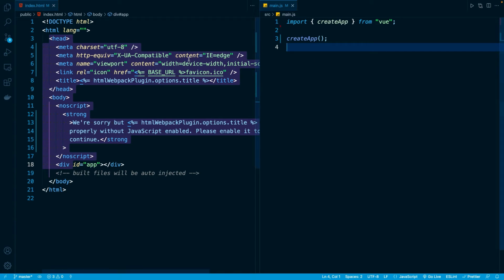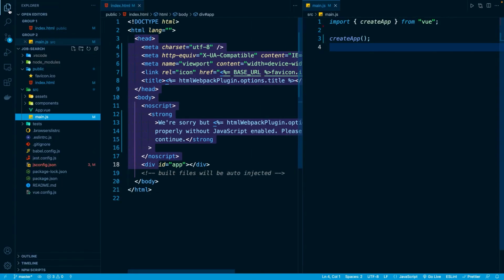So in our app, we have a Vue component. And all Vue components, by the way, will be in files with a .vue extension. So right here, we have this App.vue component in the same source directory as main.js. So what I want to do is import this component right here and pass in that component as the argument to createApp. What I'm telling Vue is I want to create an app, and I want this App component to be its starting basis, its foundation, its first thing to render on the screen.